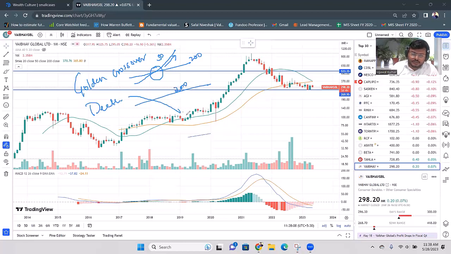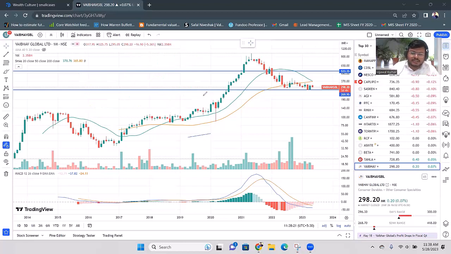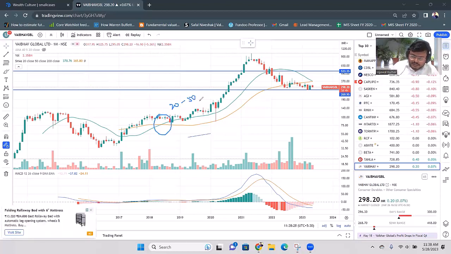So let's say this is 200, this is 50. It starts to go below, which means the stock is getting into the downtrend. So this is my death crossover. Now, let's look at the crossovers in this chart. Okay, so as you can see here, this is my crossover here. This is 50 and 200. Nonetheless, it's a crossover. And this is an uptrend crossover, and this is a downtrend crossover.